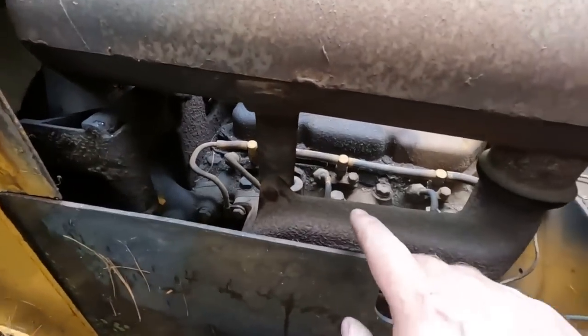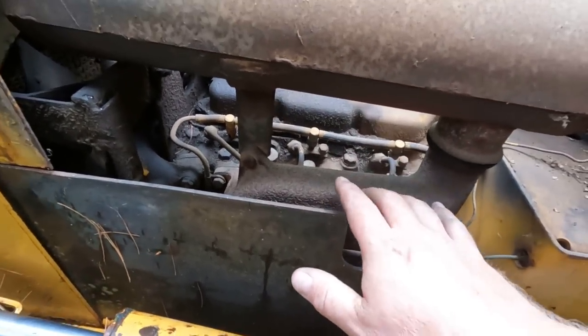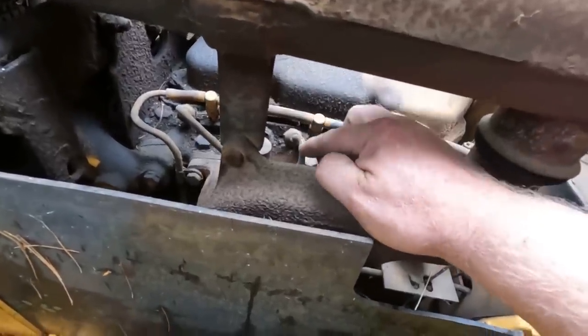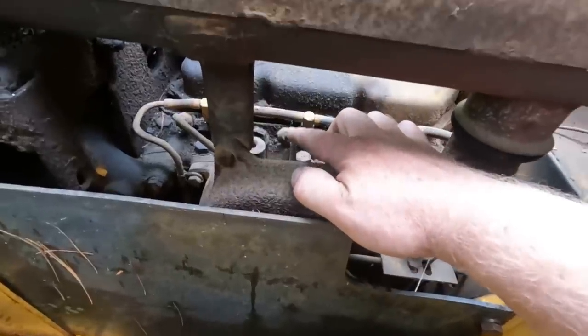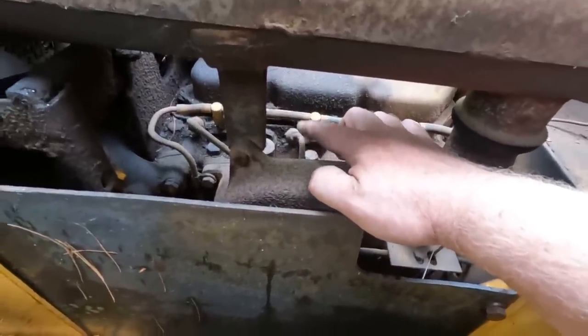Now under the hood here, the fuel injection system on diesels is pretty simple, especially these old ones. Basically, what you have here is an injector, and pressure comes out of the injection pumps, goes in here, spurts into the cylinder. If you have air trapped in here, it won't start. Also, if you don't have fuel coming to here, it won't start.